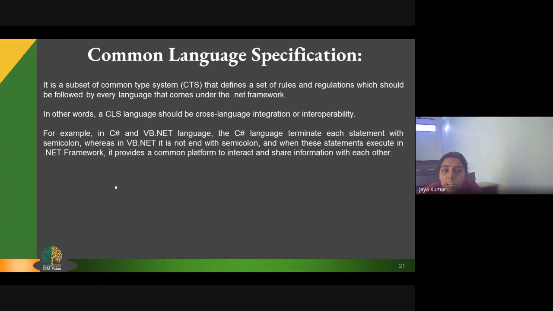For example, in C Sharp and VB.NET, the C Sharp language terminates each statement with a semicolon, whereas in VB.NET there is no need to give any special character for the termination of the statement. .NET Framework provides a common platform to interact and share information with each other. So CLS makes the application integrated and interoperable using the .NET Framework.